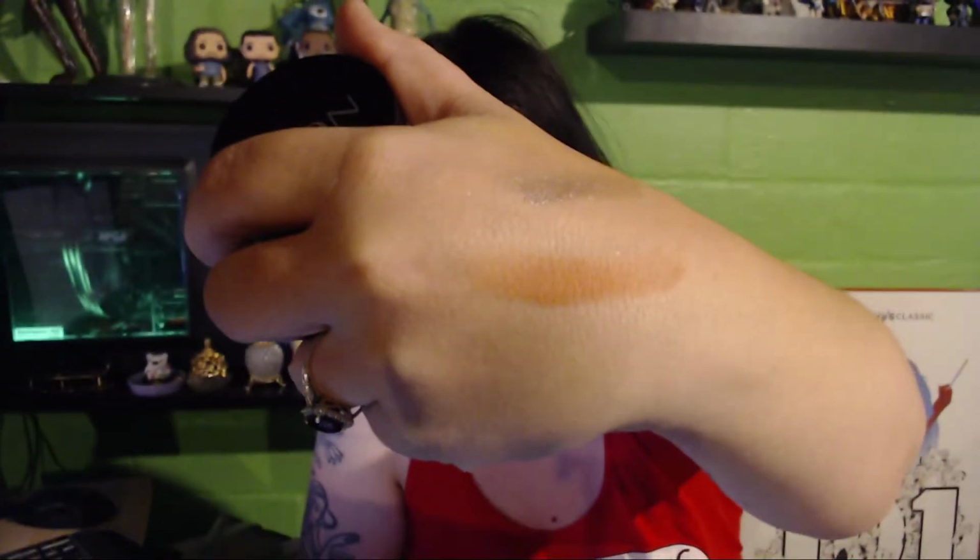I haven't swatched it yet. It smells like powder and old lady, so I don't know. Let's see. This is really peachy and orangey. I don't know if you can see that. Probably not at all. Let me try it one more time. It's really peachy orangey. I'll try it, and it looks pretty subdued, and I see in the bottom you flip this little guy up, and there's a tiny little brush, which is nice.